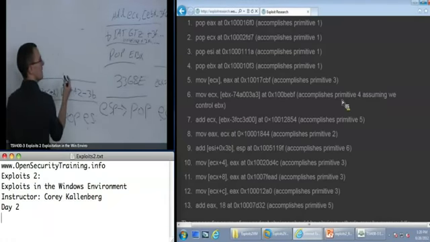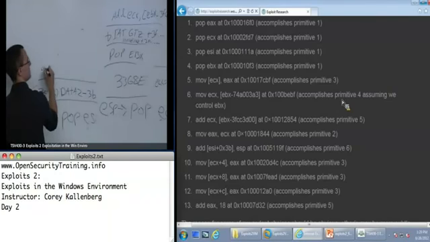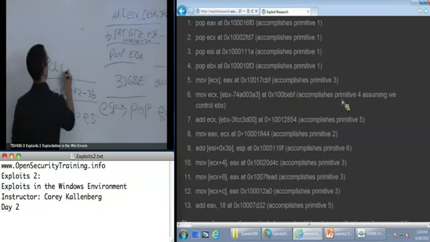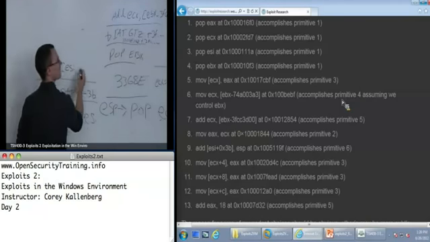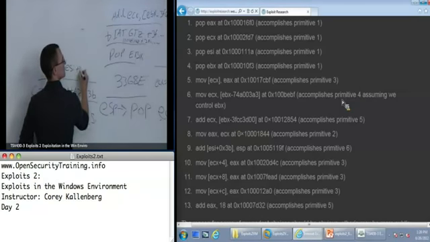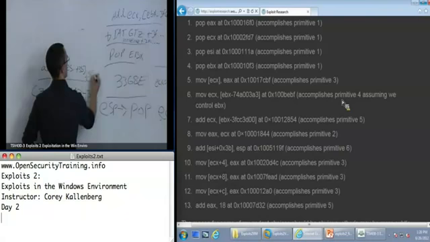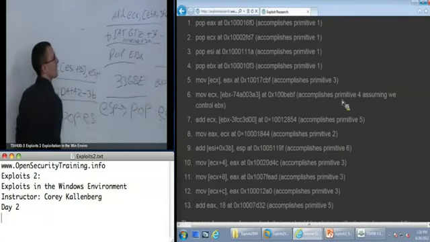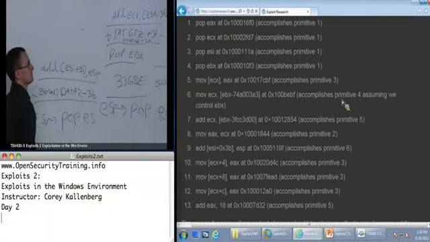So then 9. Okay, so now we've written the value of ESP somewhere.